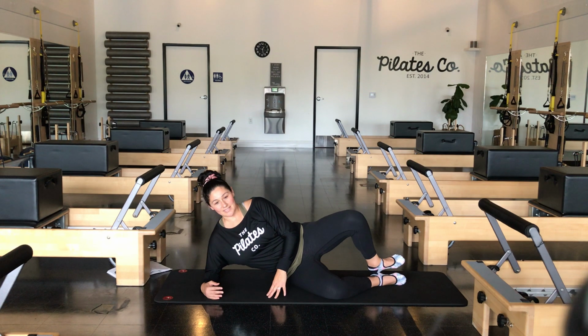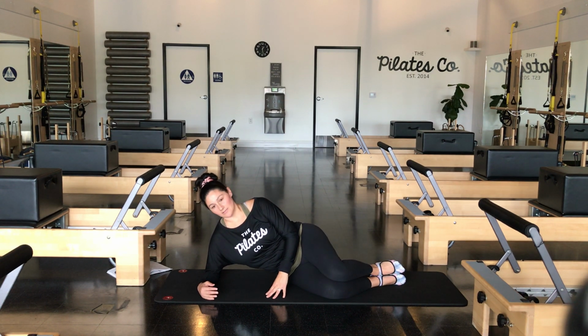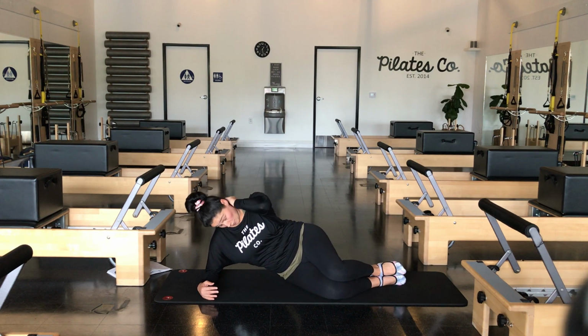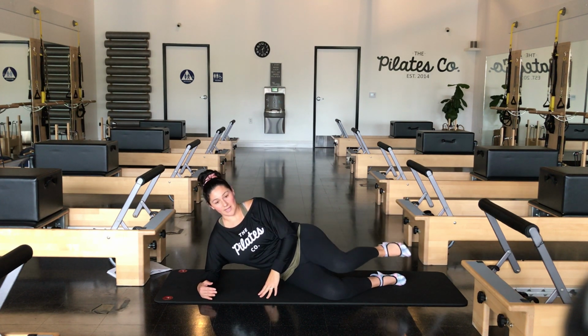Hold that lift up, tiny pulses with that knee. Up an inch, down an inch. It burns. It's little. Now you're going to bring that knee back down. Now, we were lifting that leg up, externally rotating it. We're not going to externally rotate it anymore. Your knee stays looking straight forward. We just lift and lower that knee.